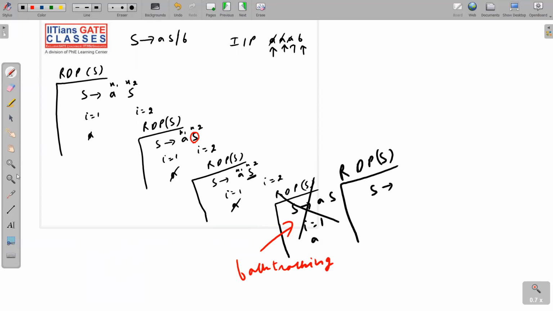So the next production is what? See, we have applied this production. We have not got success. We will apply this production. S goes to B. So I will apply S goes to B. So x1, only one symbol here. So I is equal to 1. Here B and B are matched. So that's it. The loop is over.